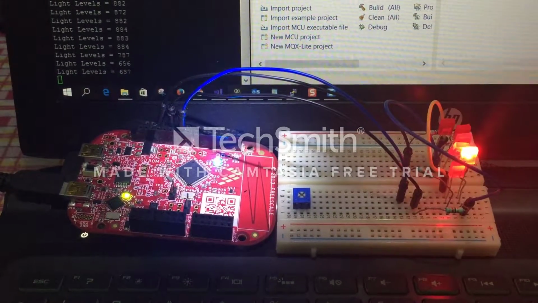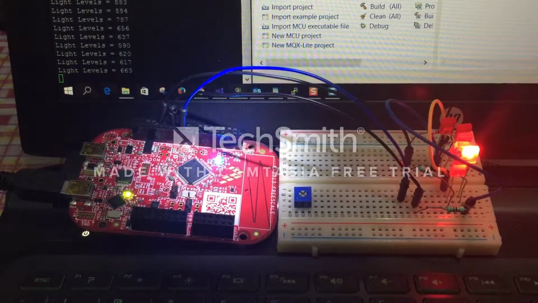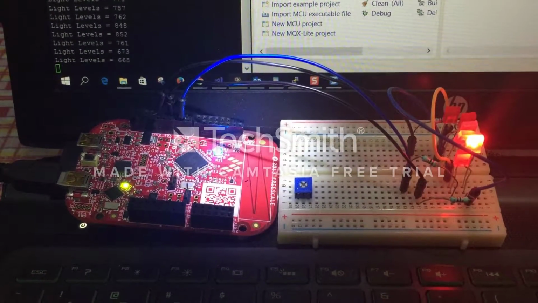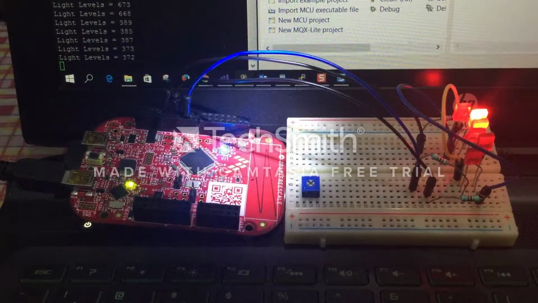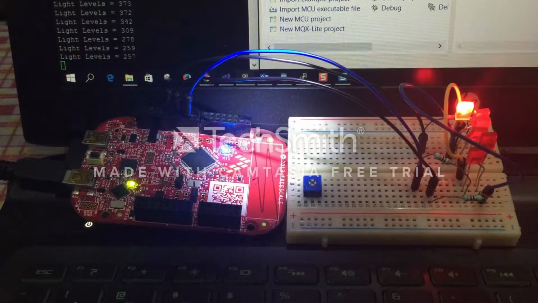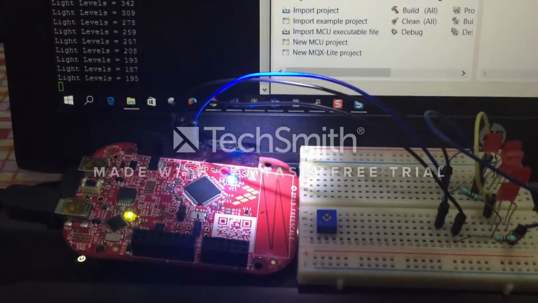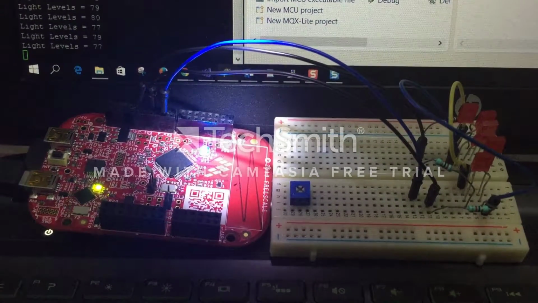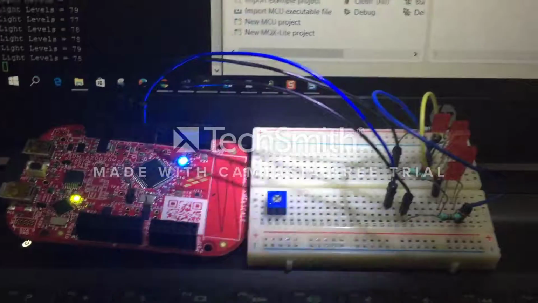Okay, so you can see that the LED is changing when the light levels are changing. So when it reaches a very low value, then all the LEDs will be turned off.